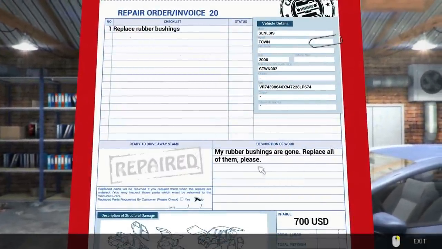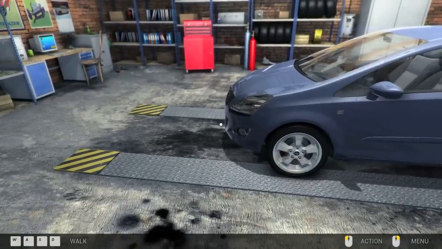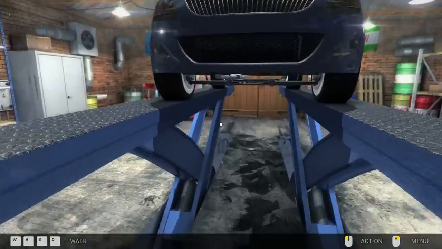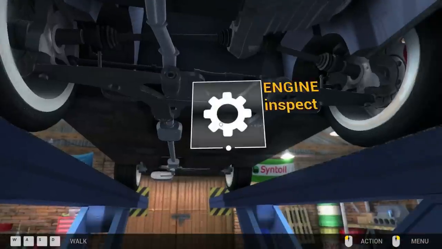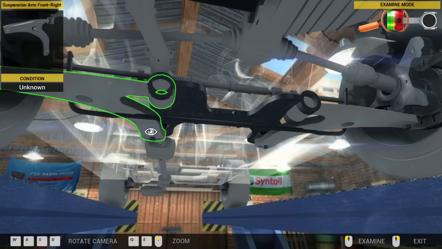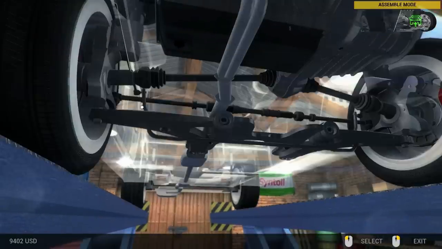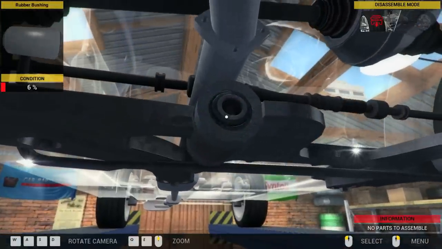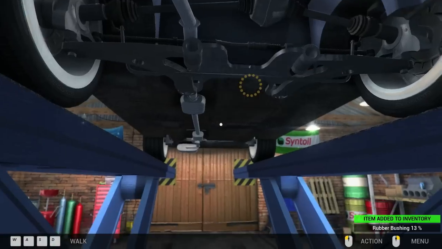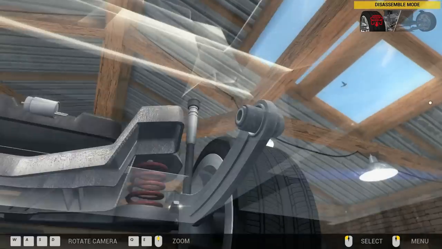Replace rubber bushings. My rubber bushings are gone. Replace all of them, please. Okay, so I think they're referring to the suspension bushings. These things right here. Yeah, that's what they are. Okay, take that one out, take that one out, and I think there's some in the back. Right up here.